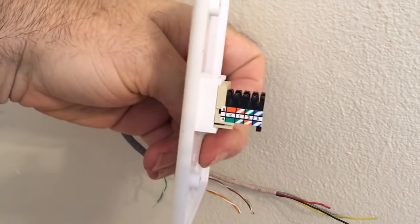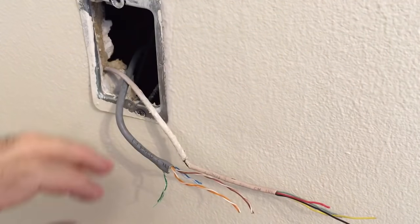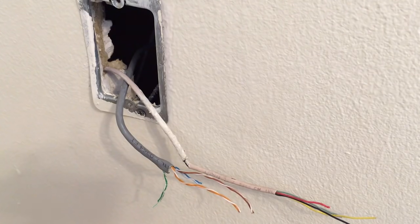Within both jack styles, the inside connection types are screw post and 110 or modular. All the wiring that delivers a telephone line into your house begins at what's known as a demarc. I'm going to cut over for a quick video about the demarc because you need to understand that's where your service begins.